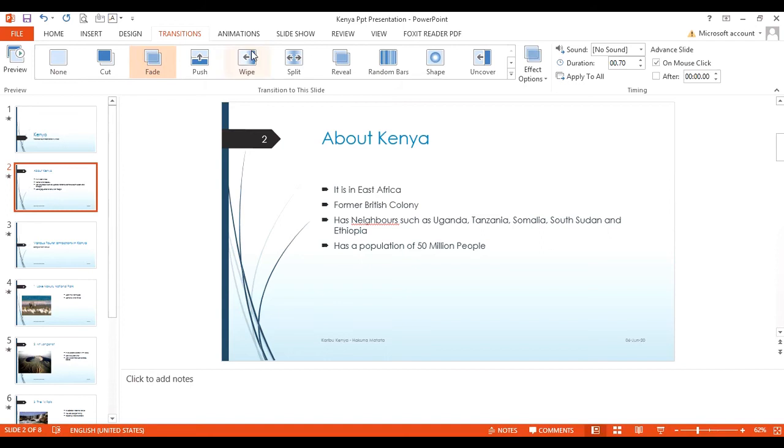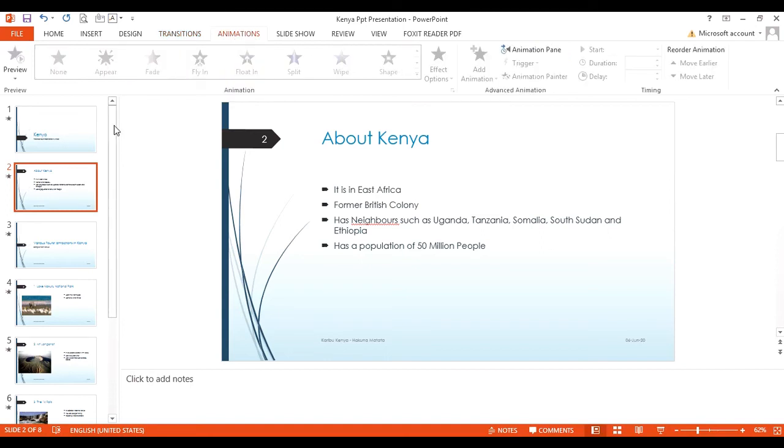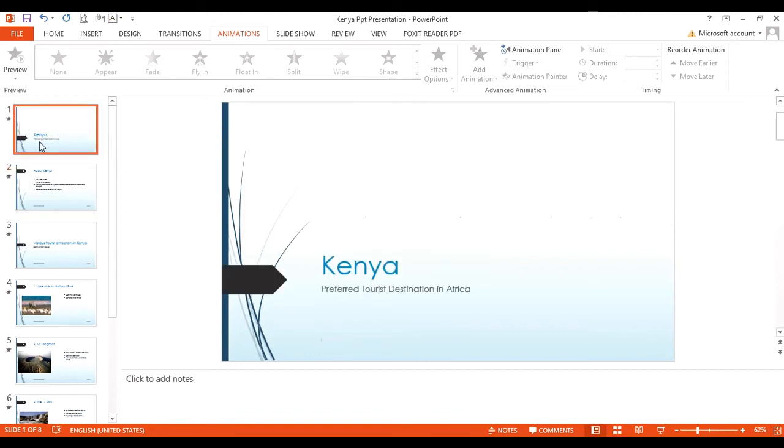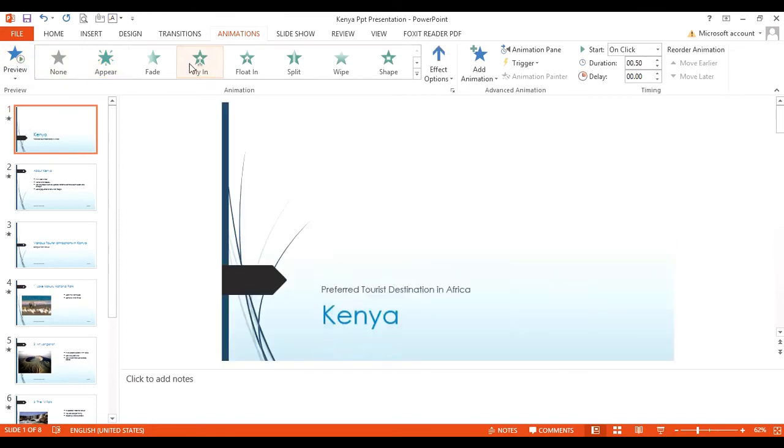Then we go to animations. Animations now refer to the content in the slide. So we come here to the content in the slide and we want to adjust. They will be disabled until you select a content in the slide. So if I select the first title, now the options are available for me. Then I can choose how I want it to appear in the presentation, and I can click preview so that it appears. If I choose fly in, we can see it flies in from the bottom. And then you choose how you want it to start. Usually for the titles of slides, you always prefer to put with previous, so that once that slide appears, the title also appears.